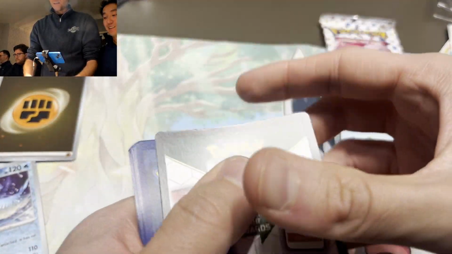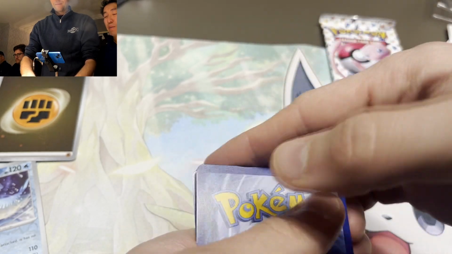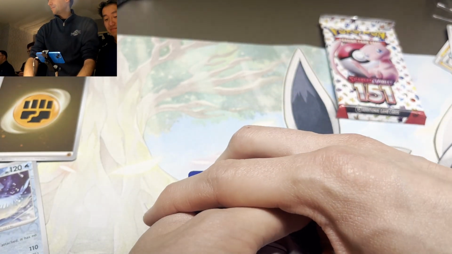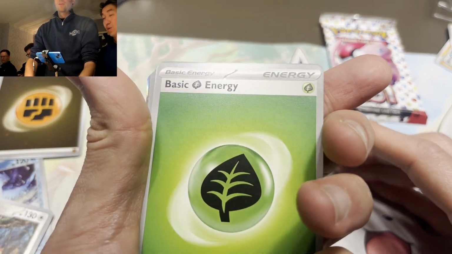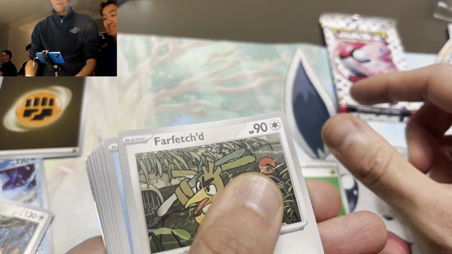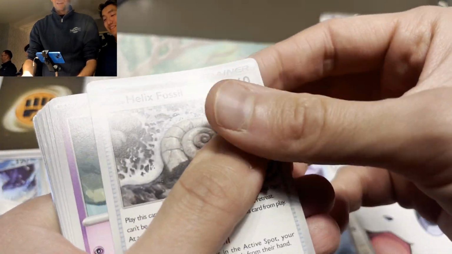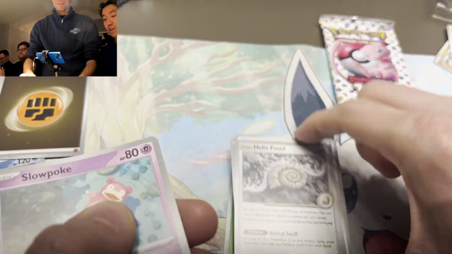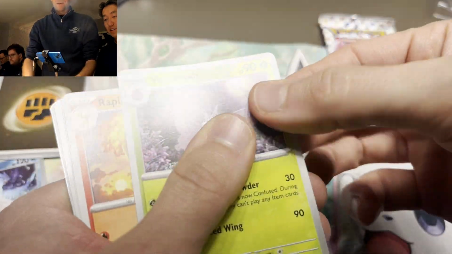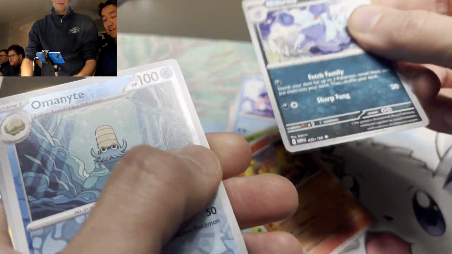Oh, no one saw that. I'm going to say lightning. Let's do it. Okay. Grass. All right, Farfetch, Shelder, Helix, Lord Helix. There it is. Lord Helix. All praise Lord Helix. Our Lord. All right, Slowpoke, Venomoth, Rapidash, Nidorina. I see something too.